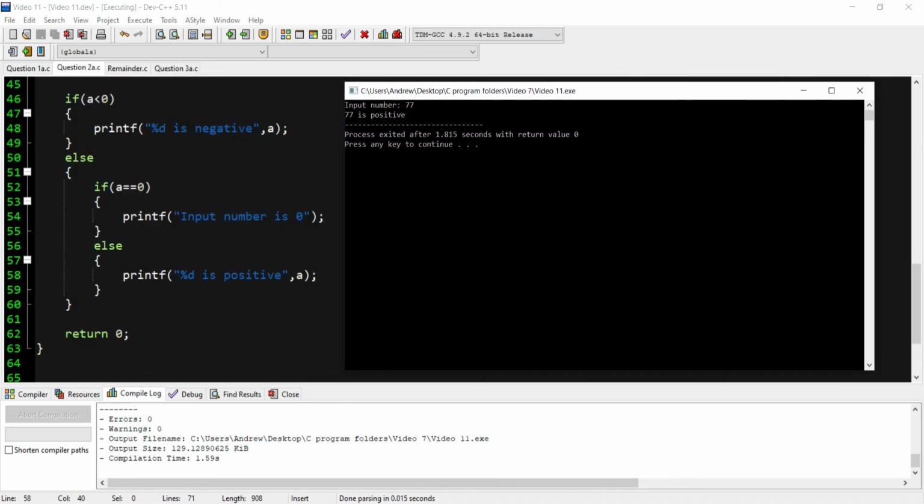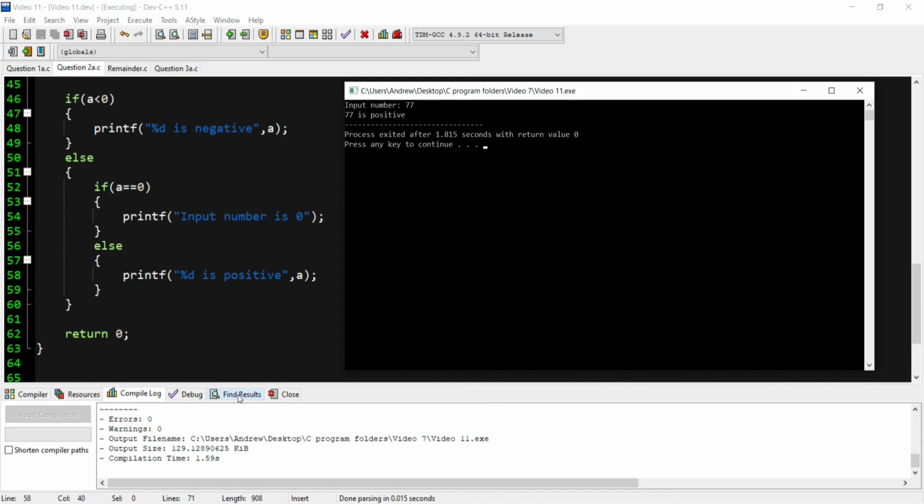So if A is 77, it would come here. It would test, is 77 less than 0? No, that's not true. So it would go to its corresponding else statement. So you see how I have these lined up? This is very much easier to tell which is its corresponding if and else. So this if corresponds to this else statement. This one though corresponds to this one. If I had another one, it'd be down this line. If I had another, it'd be down this line.